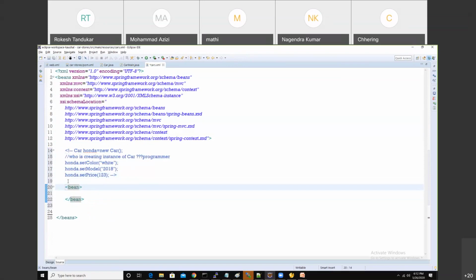What is a bean? An object managed by the Spring container. If an object is created by the programmer, it is called an object. If it is managed or created by Spring, it is called a bean.